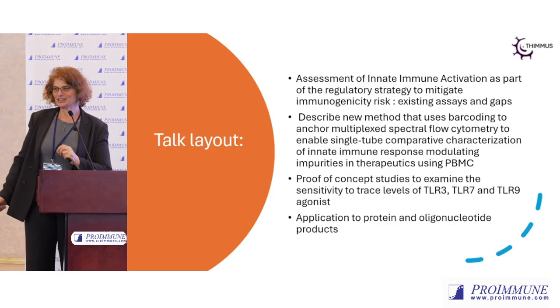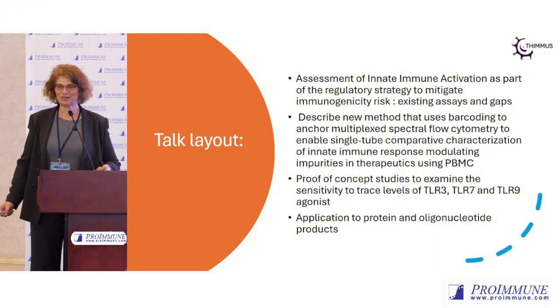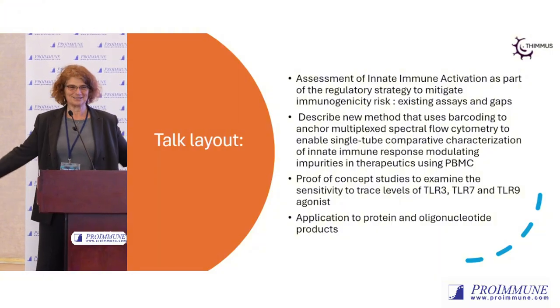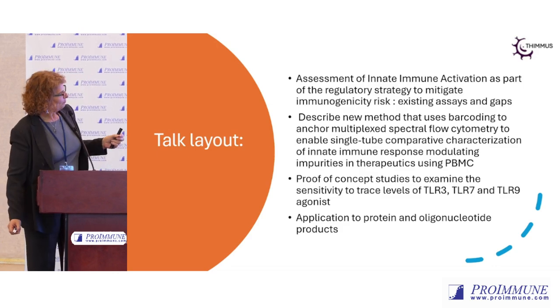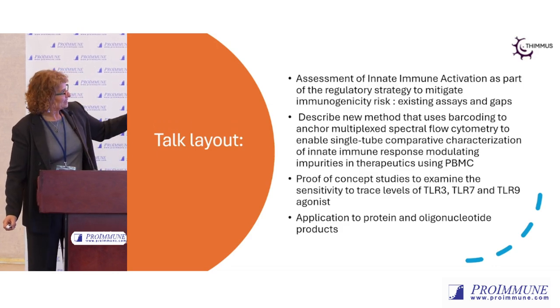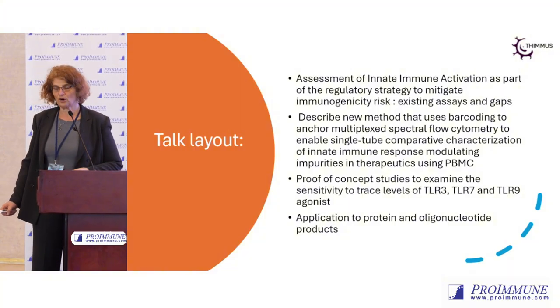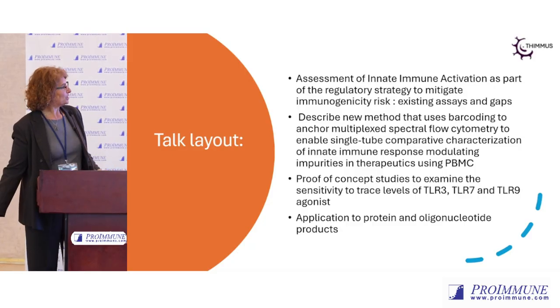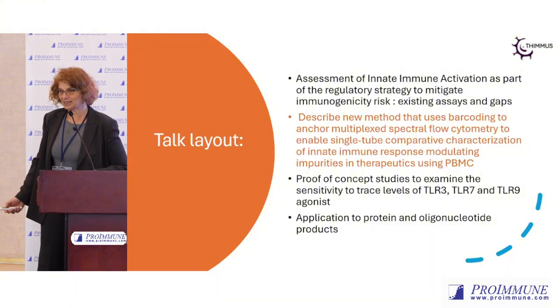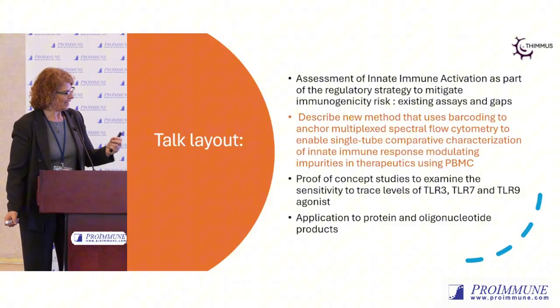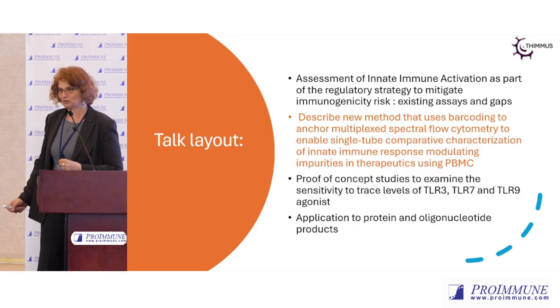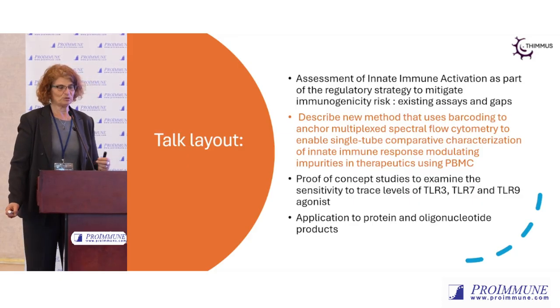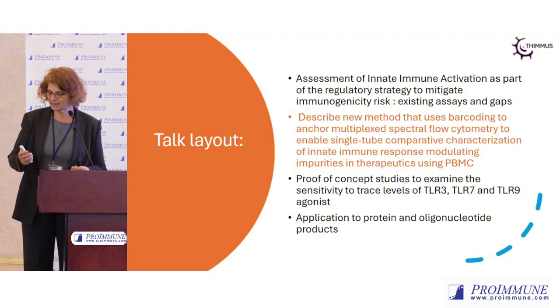So, as I said, this is not going to be a fully regulatory talk, although there will be some regulatory aspects because I can't help myself. But what I'm going to be talking about mostly is the assays that have to do with the assessment of innate immune activation as part of the immunogenicity risk assessment. I'm going to be talking about what the existing assays are, some gaps. But most of all, I'm going to be describing a new method that we developed in the lab to look at the impact of innate immune modulating impurities or innate immune modulating products in a more detailed way.